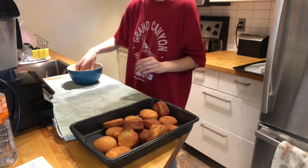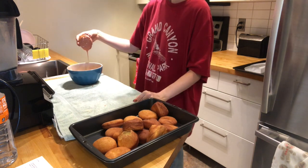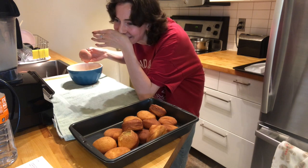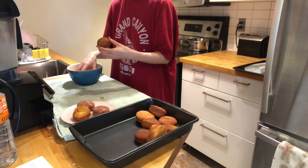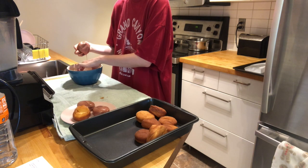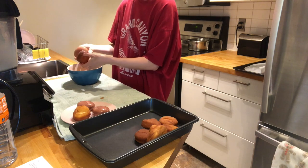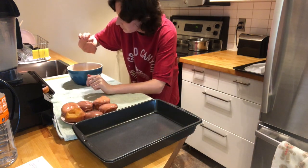Damn, I'm running low on glaze. Okay, I'll hold them like this more. Damn, I really hope these taste okay because there's so many. Okay, how many did it make? 1, 2, 3, 4, 5, 6, 7... 24, 25, 26, 27, 28. This recipe made 10 more than it said it would make. There's 26 actually. I'm just gonna do a second coat on some of them until I'm out of icing.